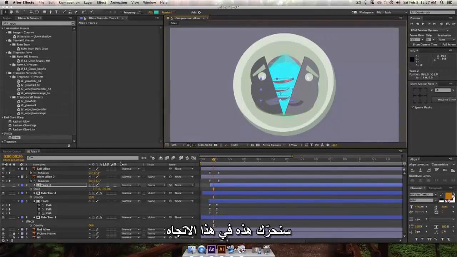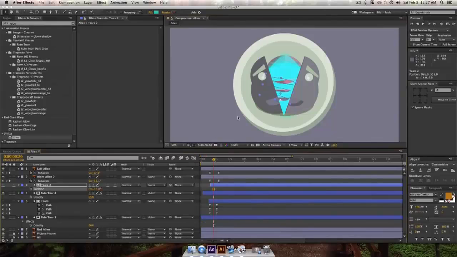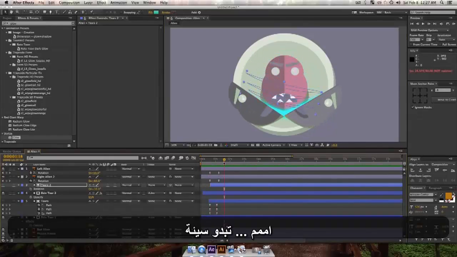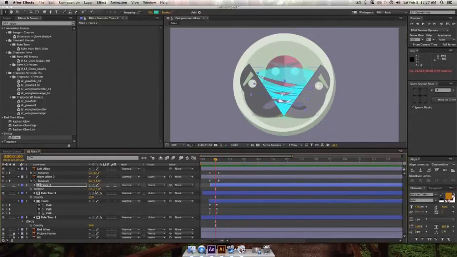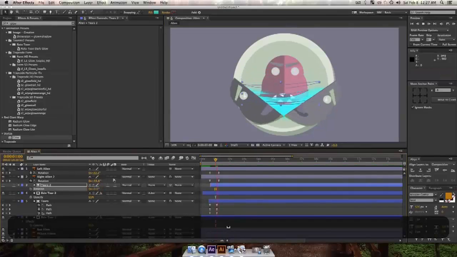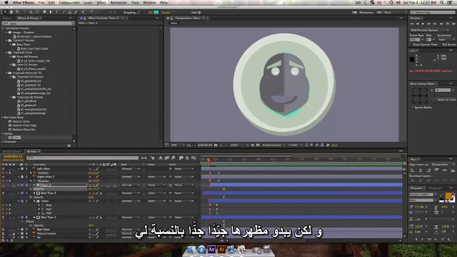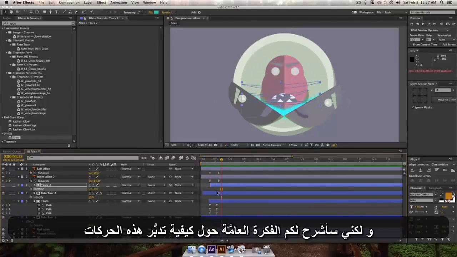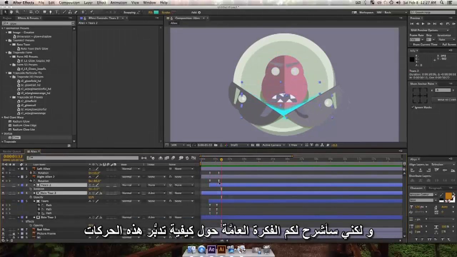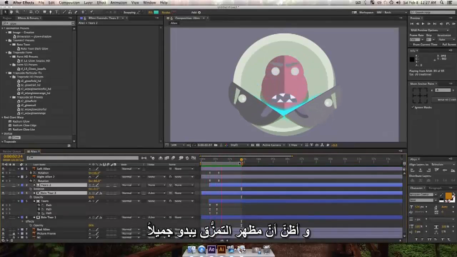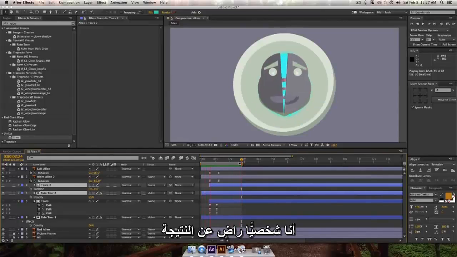Maybe put this over there. I might even rotate this a little bit, and there we go. So now it looks like we have some layers of rips. Oh, that one looked really bad. Probably don't rotate it. Rotating was a really stupid idea. But that looks pretty good to me. It's not perfect, but I'm just trying to show you guys the general idea on how to make this stuff. And I think this looks pretty good. So I'm pretty happy with this.